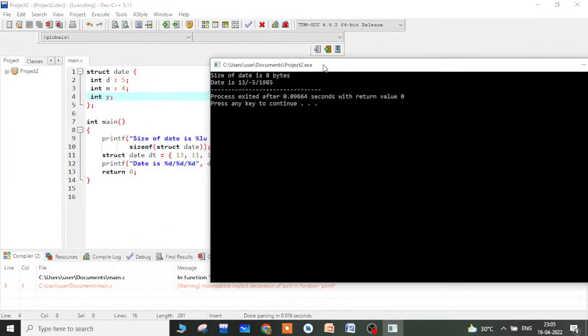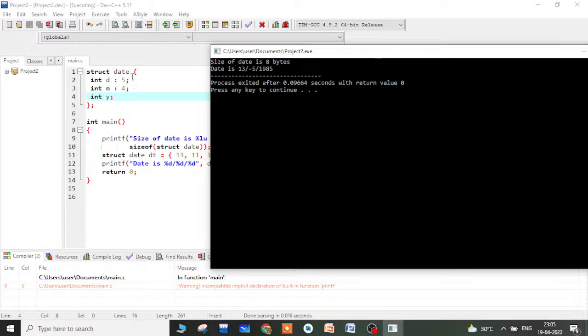Now you can see that this structure is occupying only 8 bytes. In general it would occupy 12 bytes, because my laptop is a 64-bit processor, so an integer takes 4 bytes. I have 3 integers, so 3 into 4, 12 bytes.